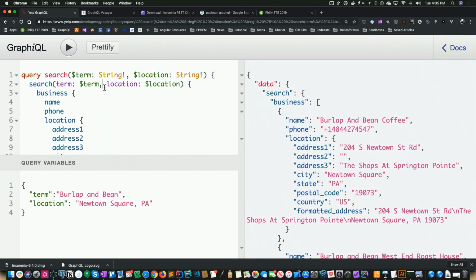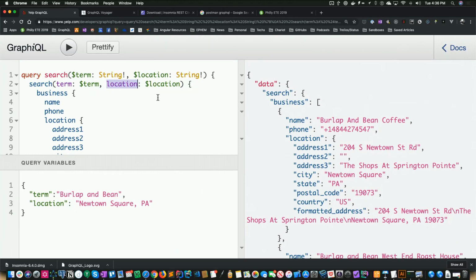I'm hooking up and saying I'm going to pass in a search term, that's called term in the API, and I want a search location, and that's just a search location that I type in as if I was in the browser. You notice there the query variables at the bottom. Remember we saw the query variables in the API? This is just calling it just like the API would. When the API sends variables up to the server, it sends a JSON object with the variables. So you can do it here too.